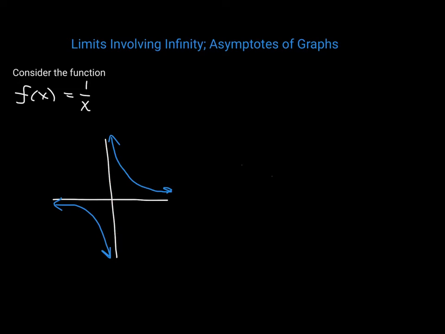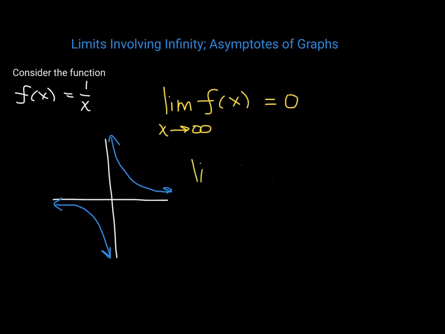And so what I would like for us to consider is the limit of our function as x approaches positive infinity. That is to say, as x values get arbitrarily large. So as you allow x to approach infinity, notice that your function values are decreasing and they're getting closer and closer and closer to the x-axis, which means your function values are approaching a real number, namely 0.